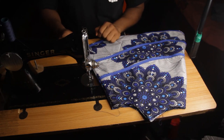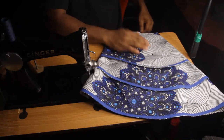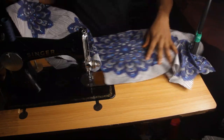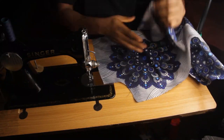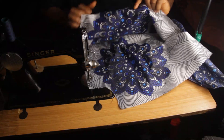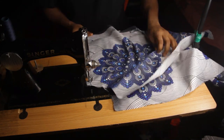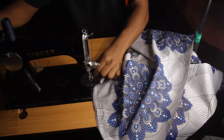So it's looking nice, looking good. All right, so now the first thing, this is the bodice I have here. This is the wrong side. You turn it to the front. Look at it, place it front facing front. This is the front side here, front side facing this front side. And I want you to sew from the top to the bottom at half an inch. So the good side of your fabric should be facing themselves and the wrong side should be facing you.